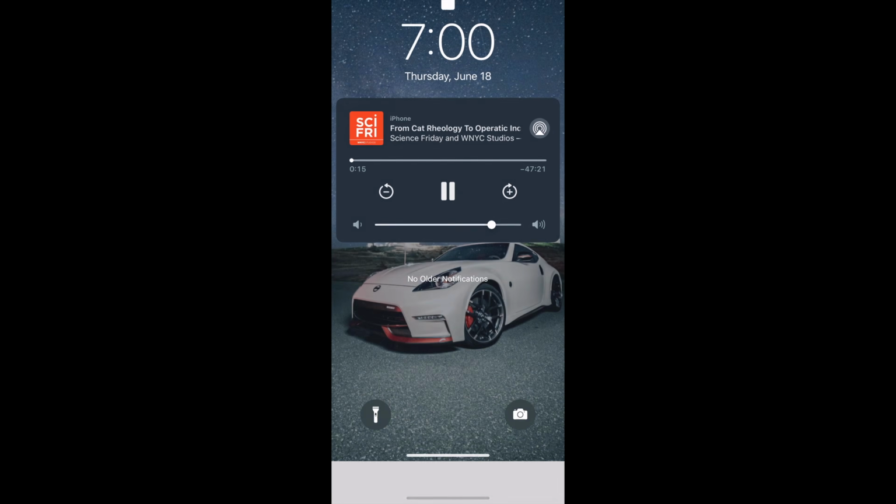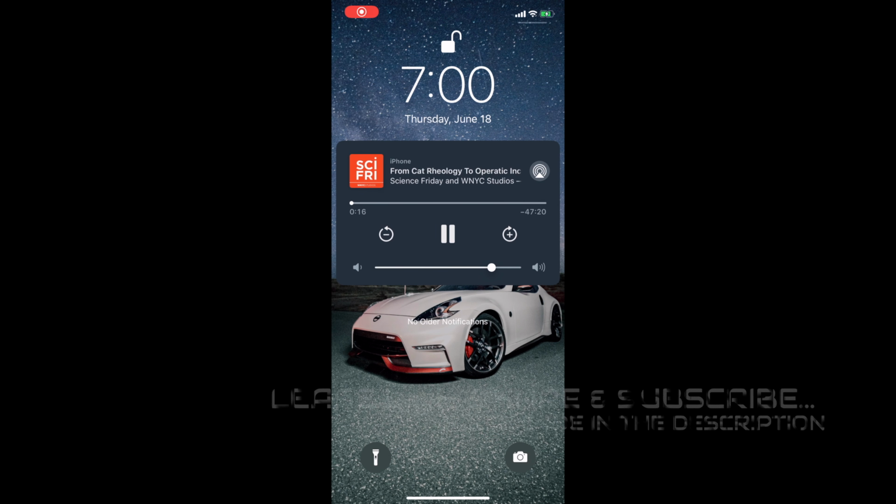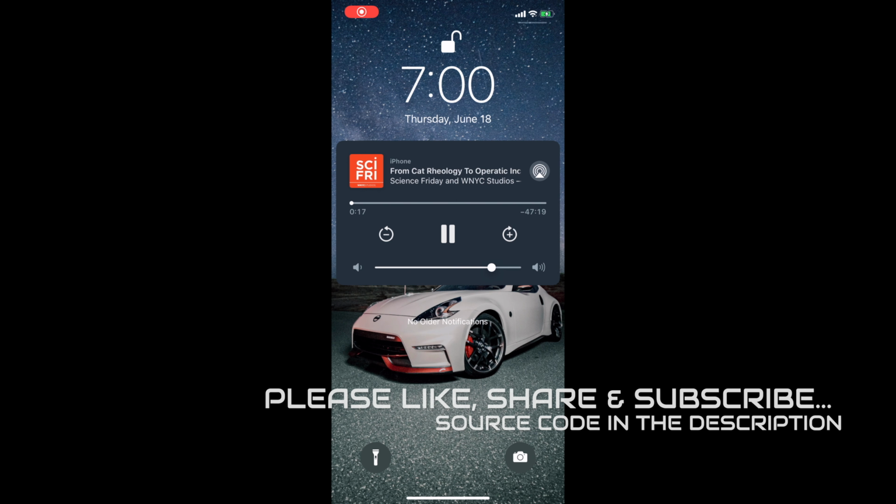So it's actually playing, and I'm going to skip to the next item and pause the item, so everything is working good. And if I look at the notification screen, you can see the player running and it's playing. So you can pause or fast forward or whatever you want to do. Okay, so that was a basic example of how to create a background running music player.